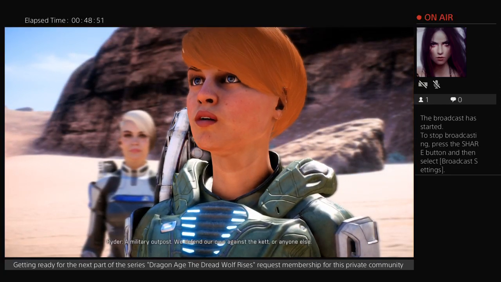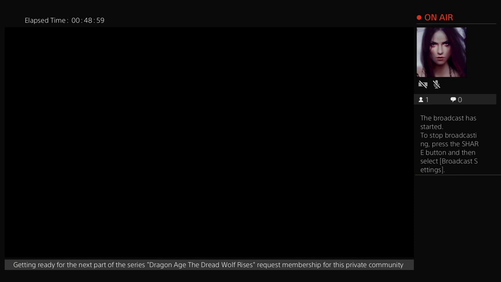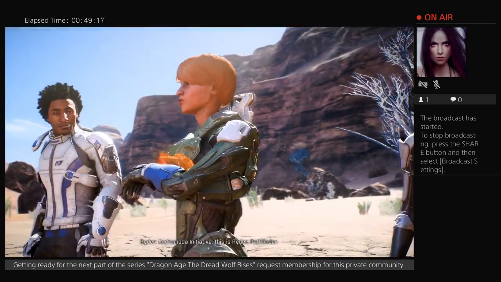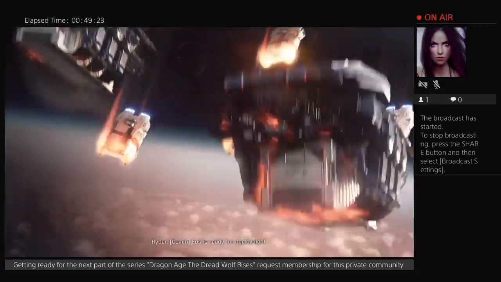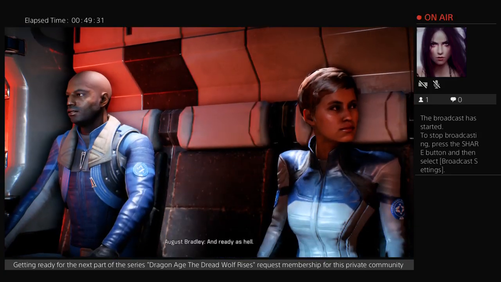A military outpost. We defend our own against the Ket, or anyone else. Orders prepped. Ready on your signal. Andromeda Initiative. This is Ryder. Pathfinder. EOS is ready for deployment. Copy that. Outpost blocked inbound. And ready as hell.